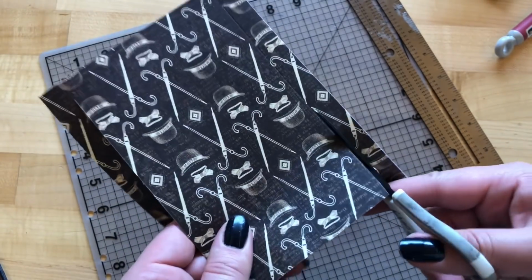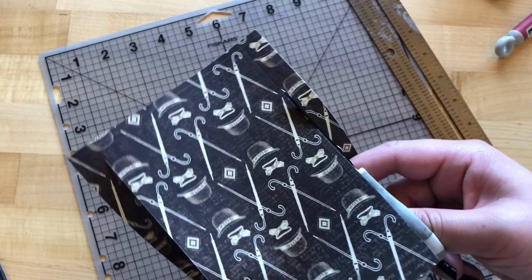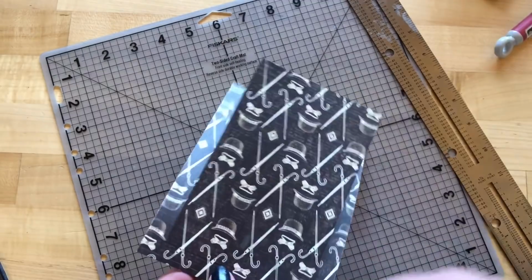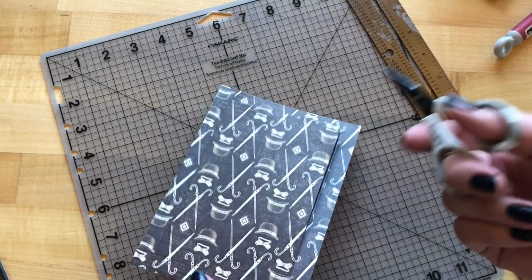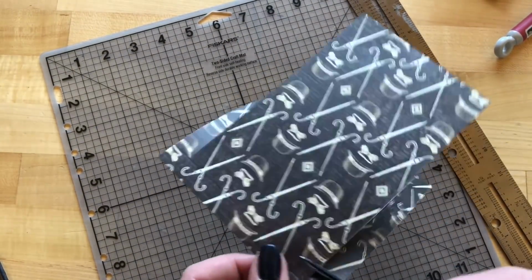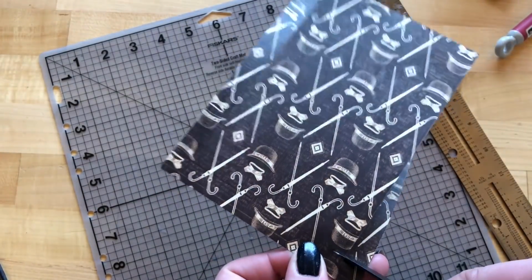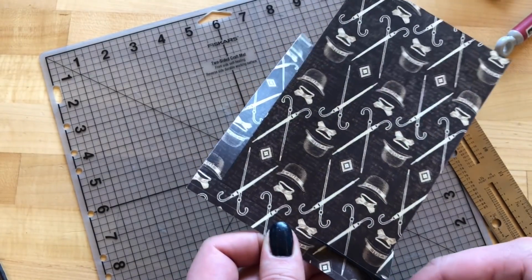So there's lots of different options. Of course, you could always miter as well. So if you wanted to go that route, you would just create 2 strips that would be a 1/2 inch by 7 inches, and 2 strips that would be a 1/2 inch by 5 inches, and then just adhere, and then you just want to snip those corners that meet together in a 45-degree angle, and that way you would have a nice mitered frame.